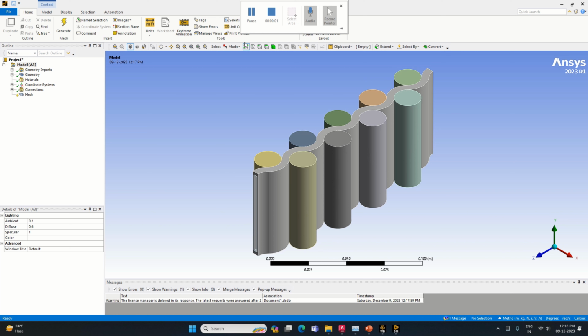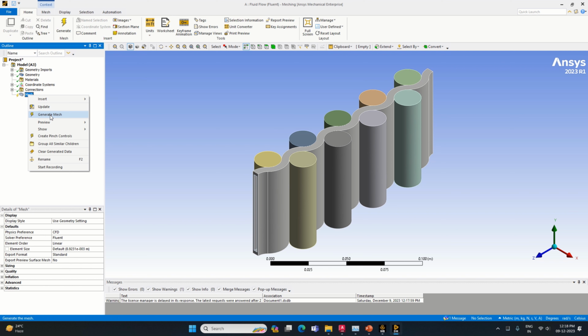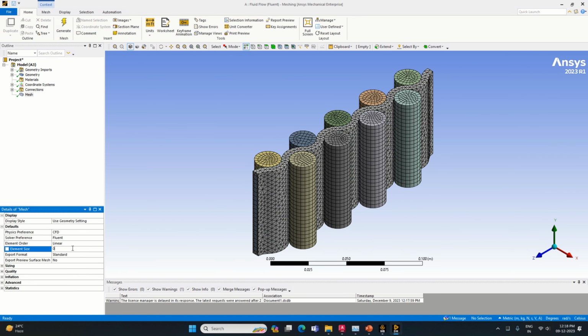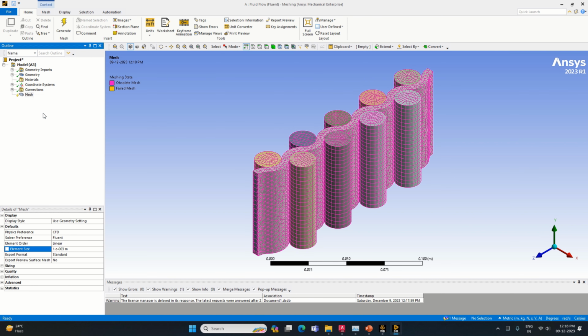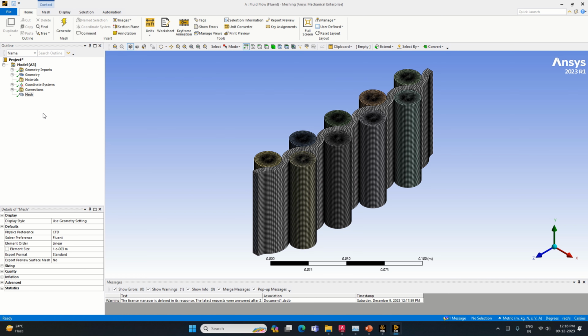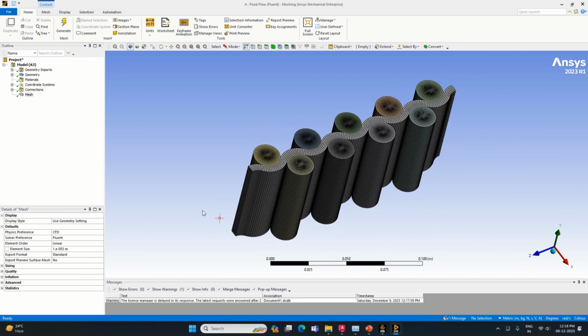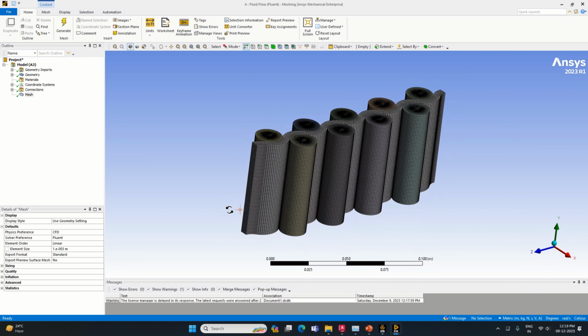So the meshing is open and you can now see how the object is here. I just generate the default mesh first, just to visualize how it is. I change it to 0.001, so it makes it somewhat fine. Let's generate, so that will be quite better at each and every section of the cell, as well as the channel, as well as the flow portion. So this looks to be a better one. I may not say it is too fine, but it's okay to understand the things. So let's proceed further with the important things.